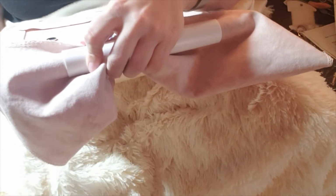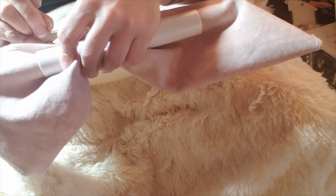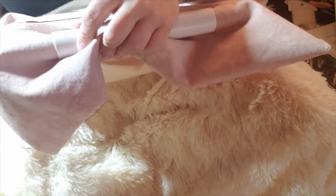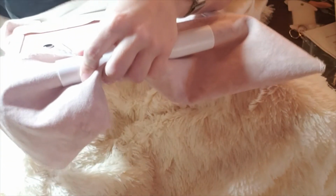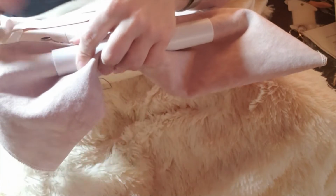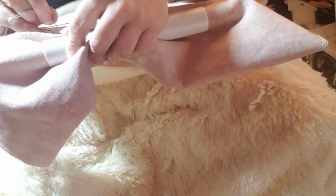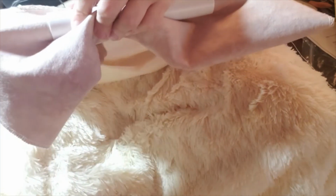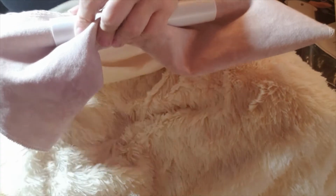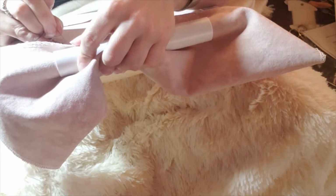But yeah, and then another question that I had received was how would I get myself out of a slump, like if I had lost my stitching bug. For me, I have so many other crafts that I do, that I would just pick up a different one of my crafts and work on that for a little while until I got to the point where I wanted to stitch again.